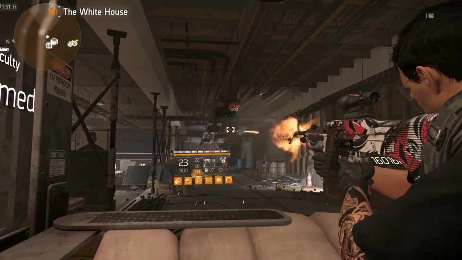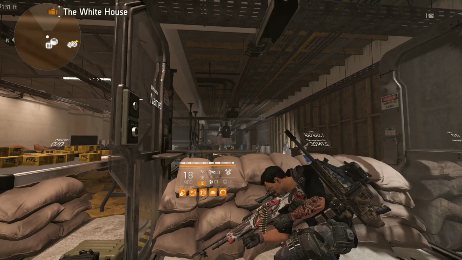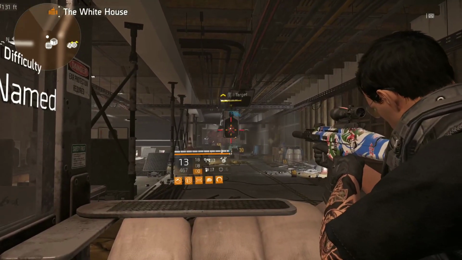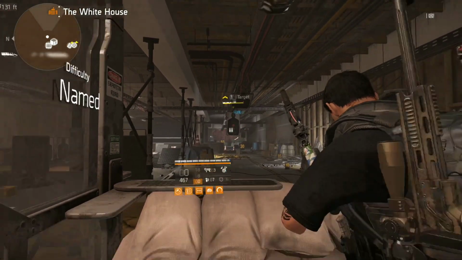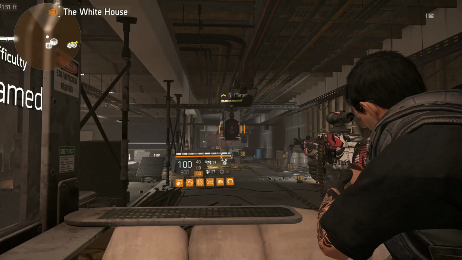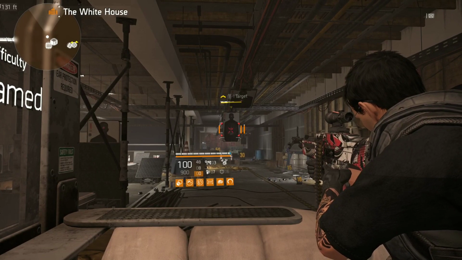Alright? And now the thing I was telling you before about the filler up is you're going to see that if I go to my assault rifle and I run out to zero, even without reloading, as soon as I switch back to my LMG, you'll see that it's back at 100. So that's why I love that talent right there.